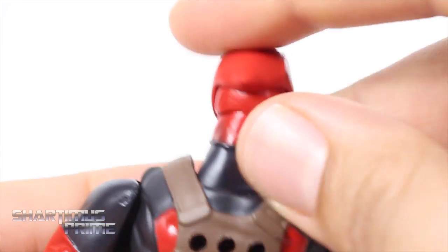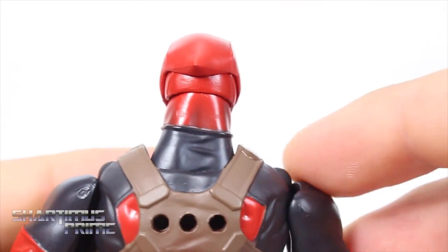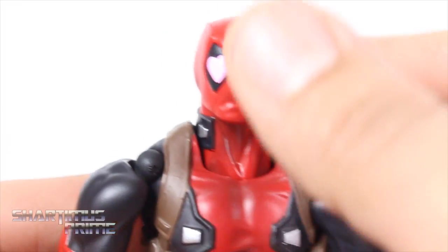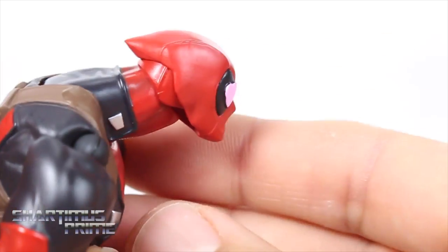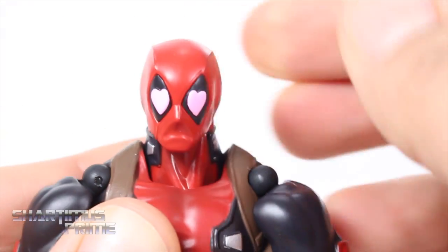And then looking at the neck again, one thing that did stand out to me at first was I thought that the neck was just way too long on this figure. It's kind of funny with the hearts right there. But then, when I start posing him around, it doesn't look that bad, but it is a very long neck. But I can't really complain too much because I love the articulation.